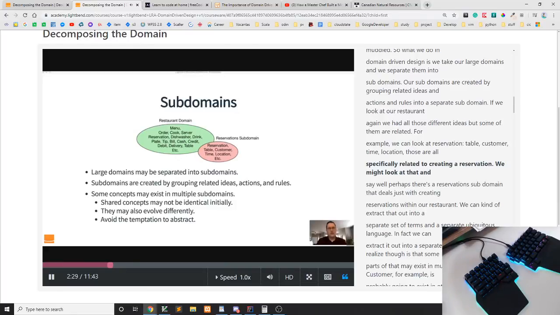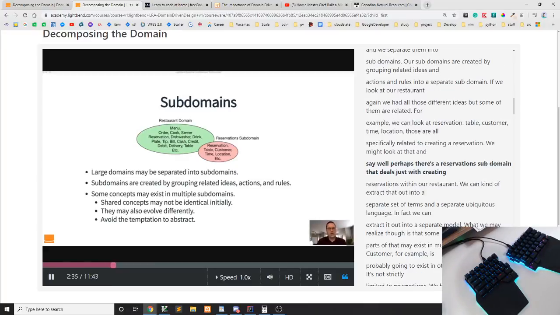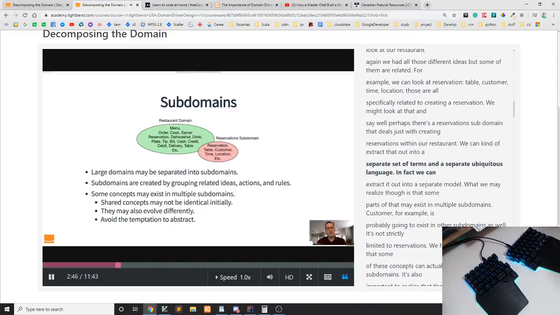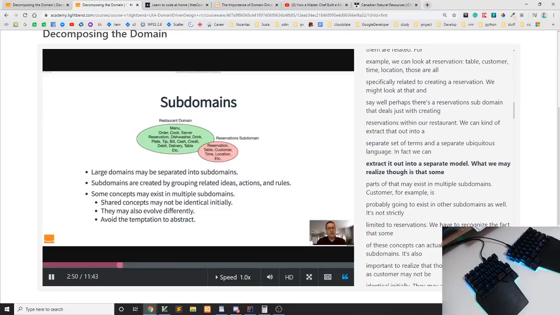Those are all specifically related to creating a reservation. So we might look at that and say, well, perhaps there's a reservations subdomain that deals just with creating reservations within our restaurant. And we can kind of extract that out into a separate set of terms and a separate ubiquitous language. In fact, we can extract it out into a separate model.